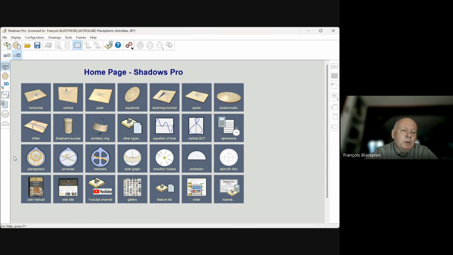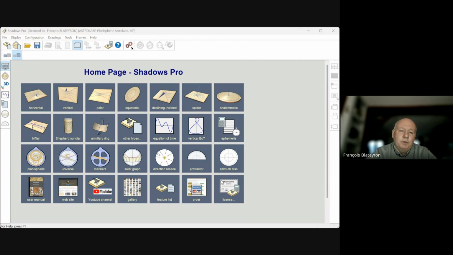The user manual, as I said, 150 pages, is available in French, English, German, Spanish, and Italian. So it's free. It's provided with the software. You can download the software on shadowspro.com.